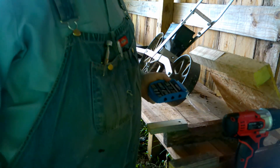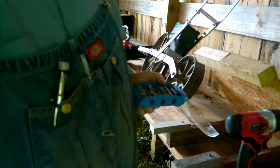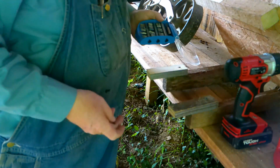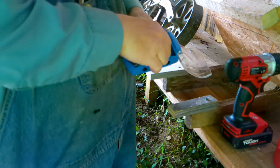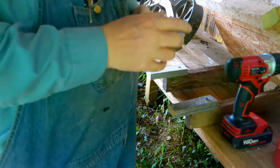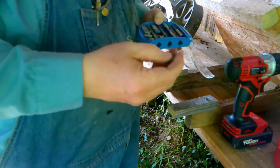Now let's put them on. Okay, I screwed those 2 pieces of wood down to this. Now I'm going to put a couple of little 1-inch screws in it, and I'll show you what they're for. Put that up and get me a regular screwdriver bit out.